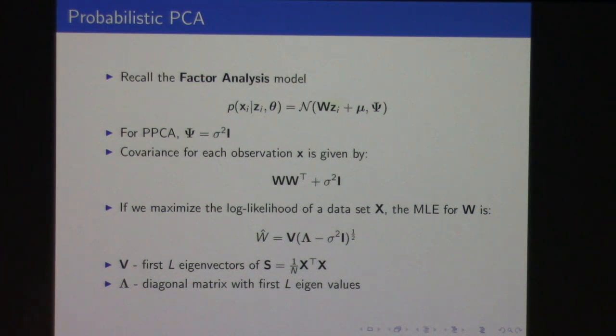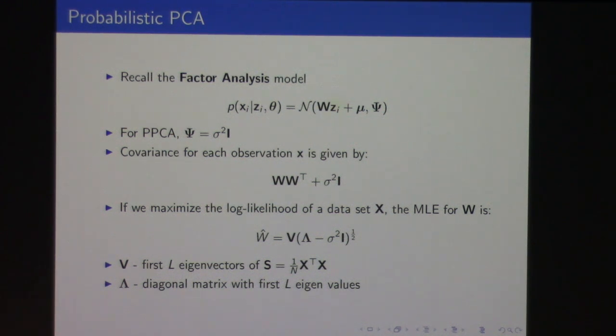orthogonal matrix. Because factor analysis does not put any constraints on W like that, right? But for PCA, we want all of our basis vectors to be orthogonal to each other, because you're doing dimensionality reduction in a new space. These basis vectors define your space, and you want all of your basis vectors to be perpendicular to each other, because that's the definition of a coordinate space, right? So then you can see that when you do this, you can get to something that's very similar to PCA.